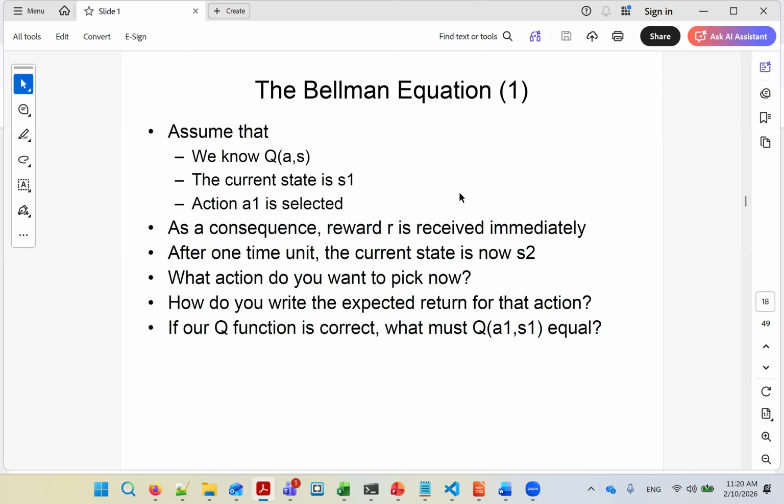Yeah, go ahead. So the Q part of the equation is essentially recursive, am I understanding this correctly? So Q of A, S2 would then be R plus lambda max Q of A, S3, and so on and so forth. You could write it that way. In some cases you might want to, if you go into theory. We're not going to need to go that far.